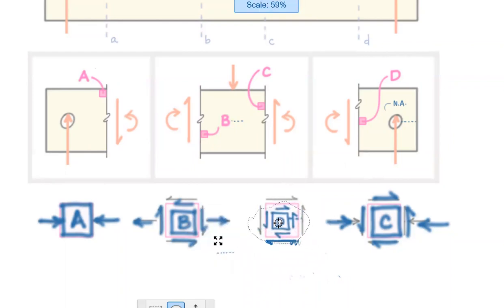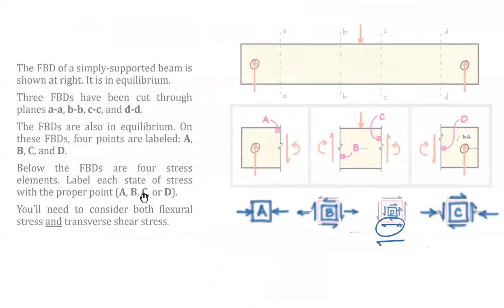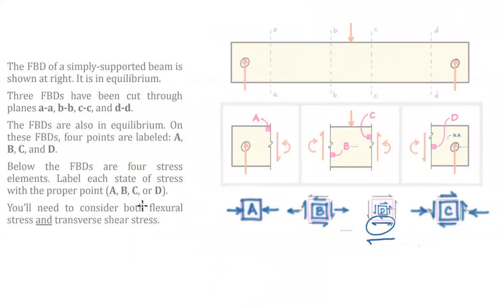And then as mentioned, there is an error in my material that I will fix. The shear stress on the bottom definitely is going to point to the left and not to the right. How do I know that? Equilibrium of the stress element. That's it for this problem. Thanks for tuning in. I hope this was helpful to you. This problem is all about beam stresses, flexural stress and transverse shear stress. Have a great day.